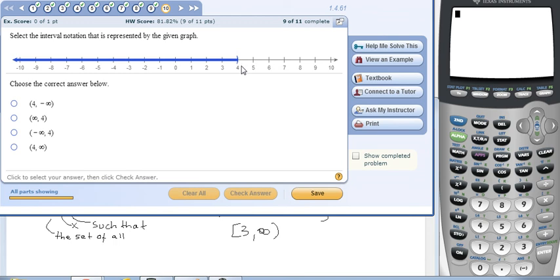Same thing here. We've got a parenthesis, and we go on to this arrowhead means forever. We're going into negative forever. Okay? So this is not quite right because why? Because the bigger numbers are on the left and the smaller numbers on the right. Negative infinity is smaller than 4. So really we want to turn it around and go this way. Okay, so that's where smaller goes on the left, larger on the right comes into play. Negative infinity is always parenthesed. 4 is parenthesed right here, you can see.